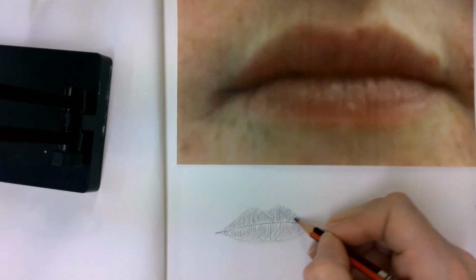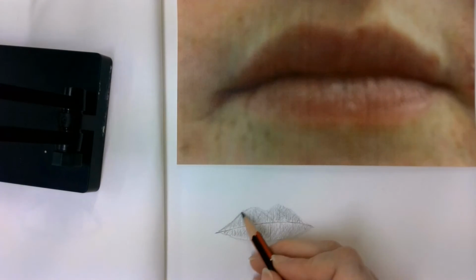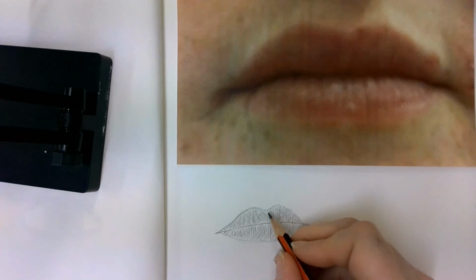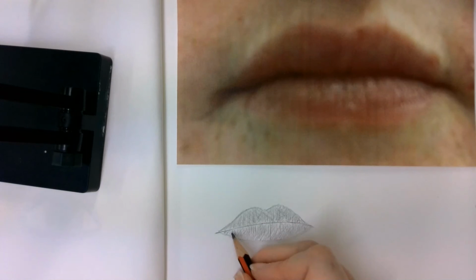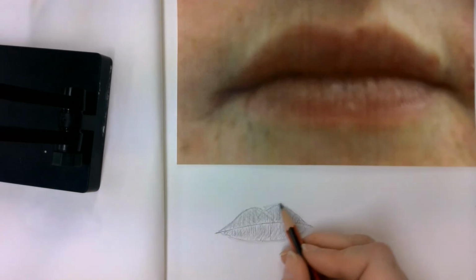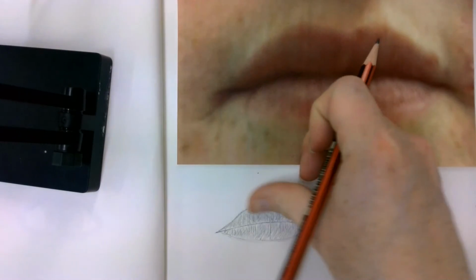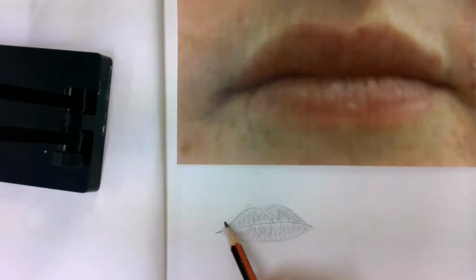Start at your lip line and draw out to the edge. Now, just like when we drew our iris last week, I need to make sure that the line of my lips around the edges is dark enough. Not really dark, just a little bit darker than the inside colour. And you can always put a tiny bit of very light shading in around the edges. You can use a little smudge with your finger if you like to make the edge a bit lighter.